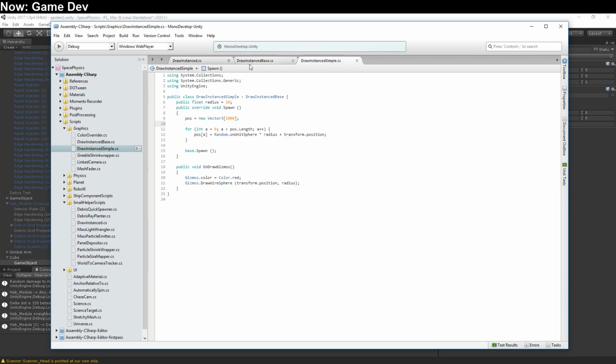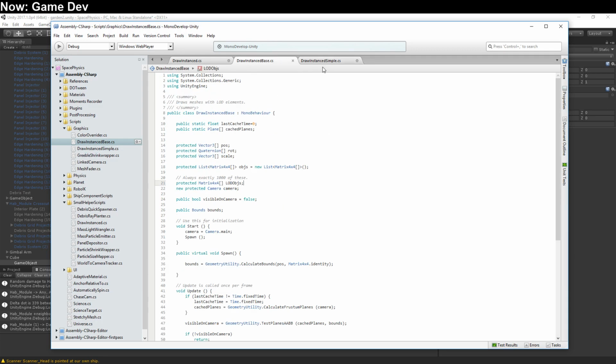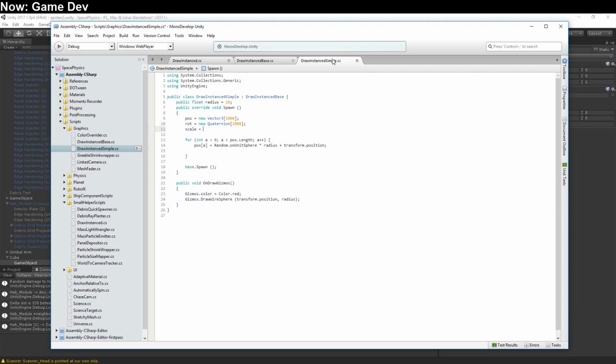So the draw instance simple, we want to create all of the things that we're going to need. And that includes the other objects, rotation and scale. So rotation equals new quaternion 1000, and scale equals new vector 3 1000. And we'll just fill those in. Rot A equals quaternion.identity, and scale A equals vector 3.1.